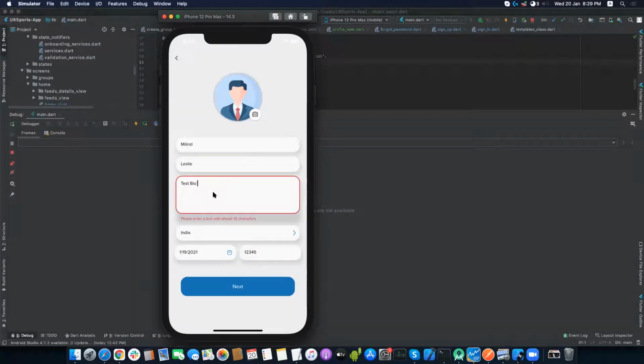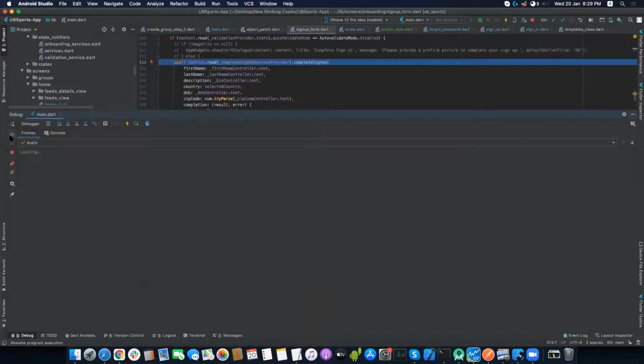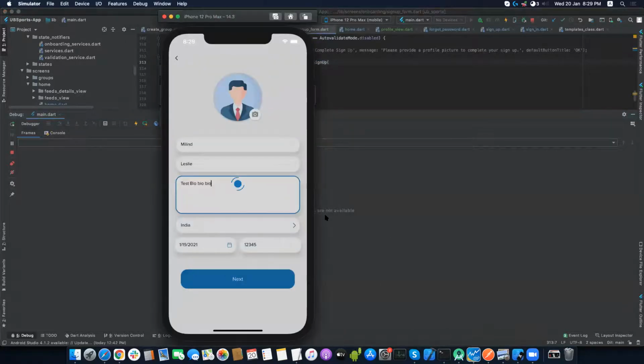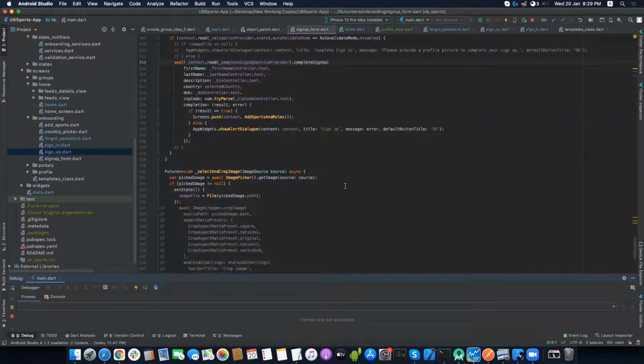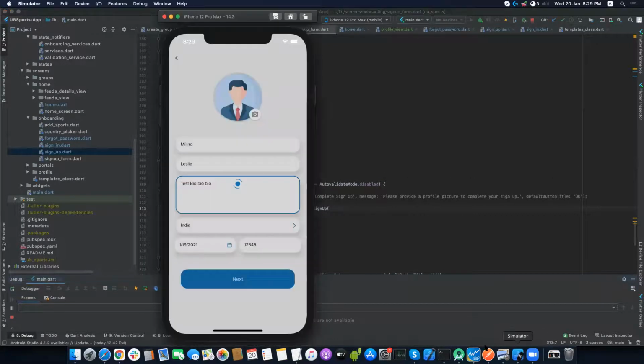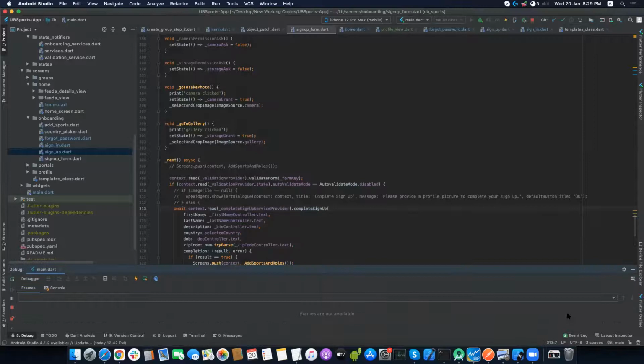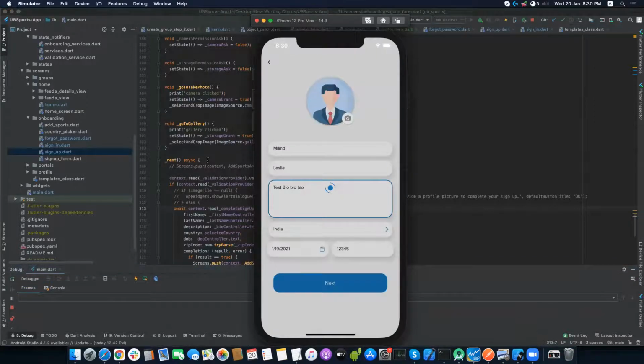And there is some issue, I guess, with the API. Yeah, it broke somewhere. I guess it's okay. The next screen will be the sports selection screen.